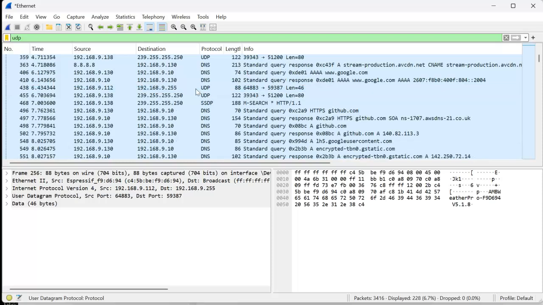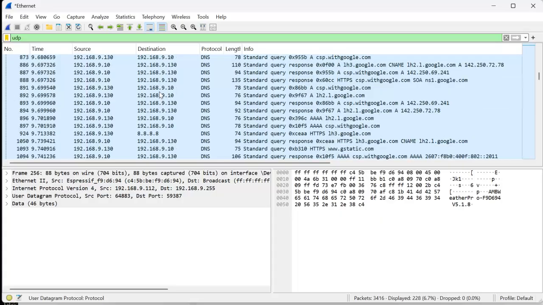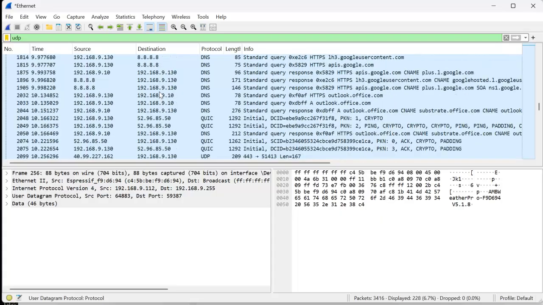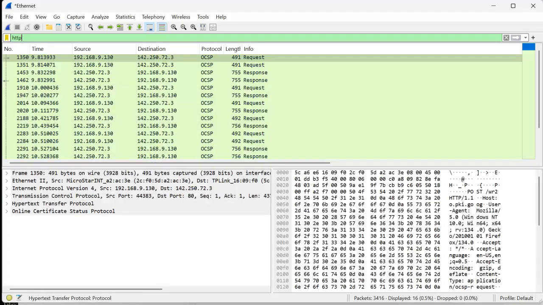And UDP is packets that are not connection oriented. And you can see there's a bunch of stuff going on here with Google and other places. Now if we type in HTTP, now we've got a bunch of requests and responses.